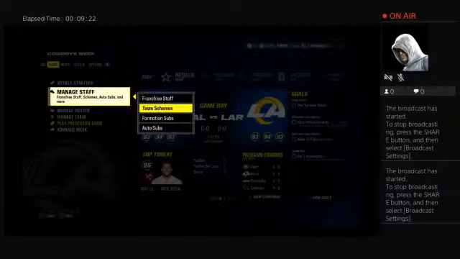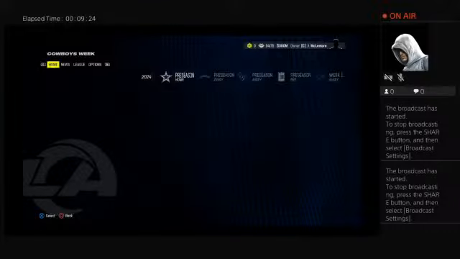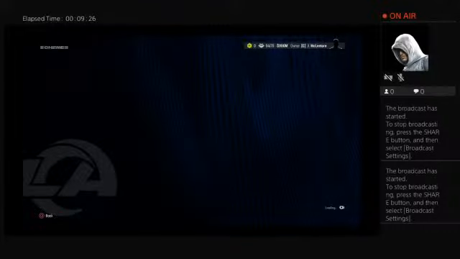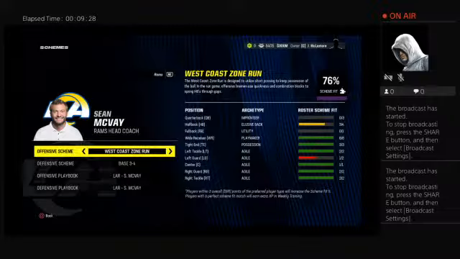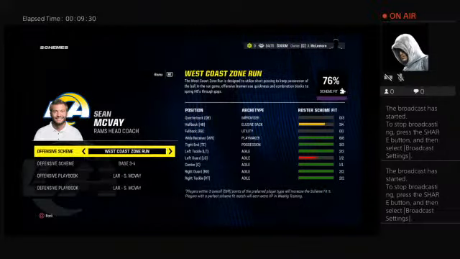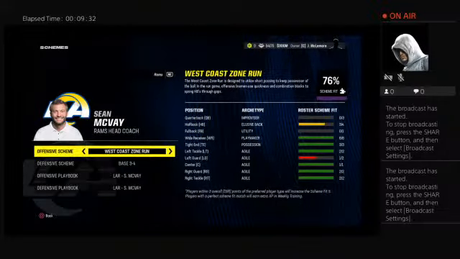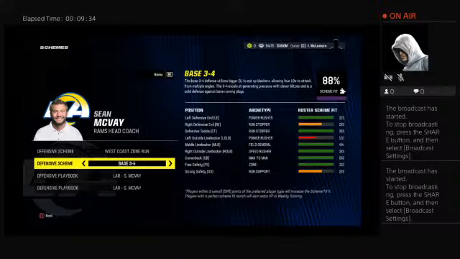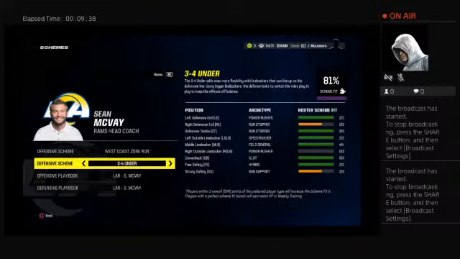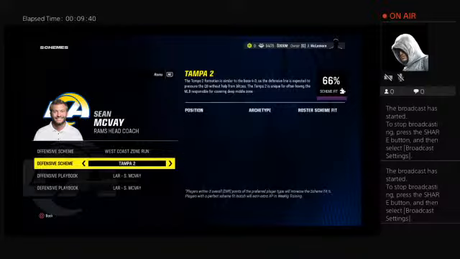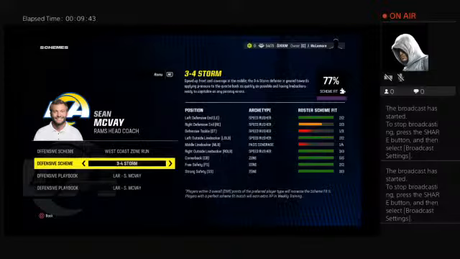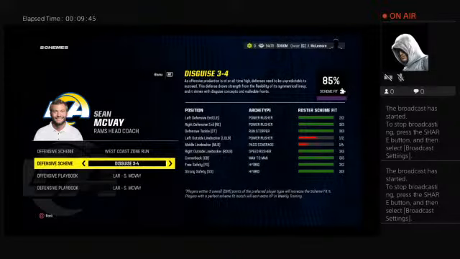Team schemes. Defensive scheme option is set to base 3-4. Defensive scheme option is set to disguise 3-4.